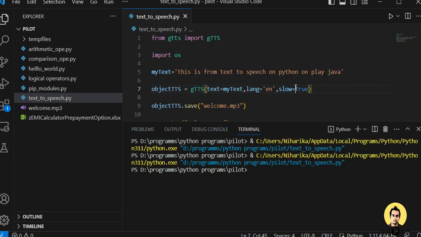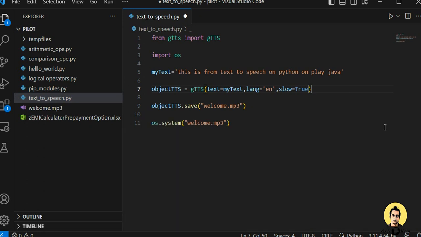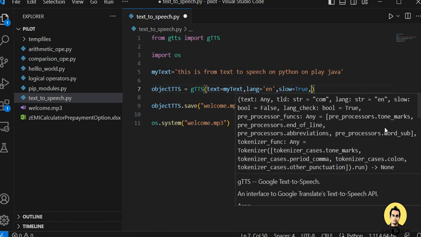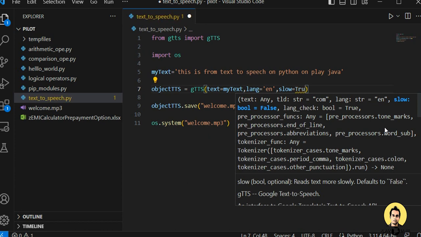In this way we can easily change the data, modify the text and use it in our system. You can provide a front end box for execution of this text data and send it to the backend, and the backend code of this Python will easily run your text to speech, either on mobile, Android, or an operating system. You can easily use it on the basis of whatever operating system you are using.